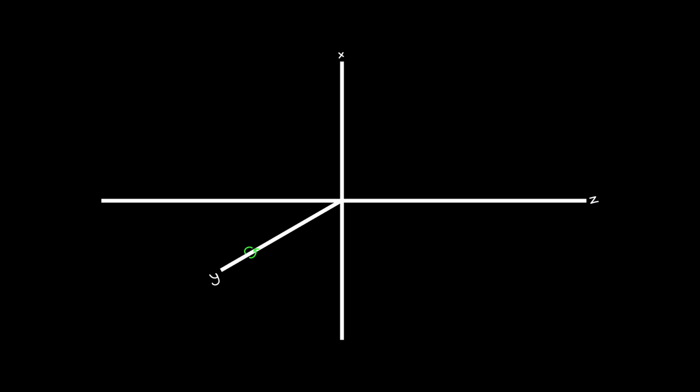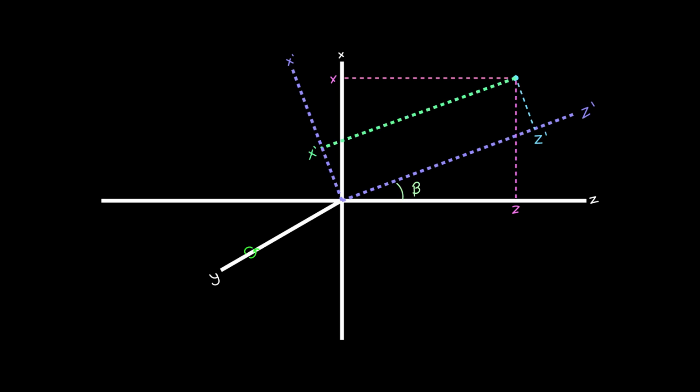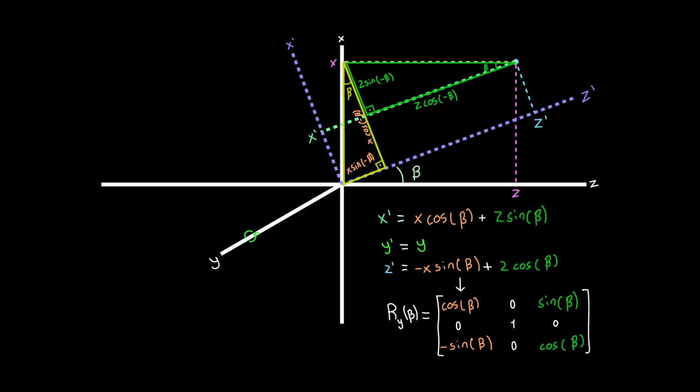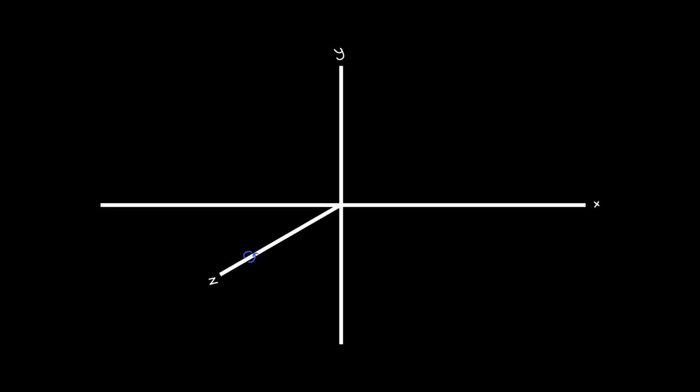Let's continue with rotation around the y-axis. This time, the y-axis is fixed, and the other axes x and z rotate. Let the coordinates of a point on the xz plane before rotation be x and z. When the axes rotate by an angle beta, the new coordinates are x' and z'. Let's form triangles again and find the unknown sides trigonometrically. By adding and subtracting the correct sides, the values are found as follows. Let's write these values as the rotation matrix around the y-axis. Now let's do the same for rotation around the z-axis and obtain all the rotation matrices.